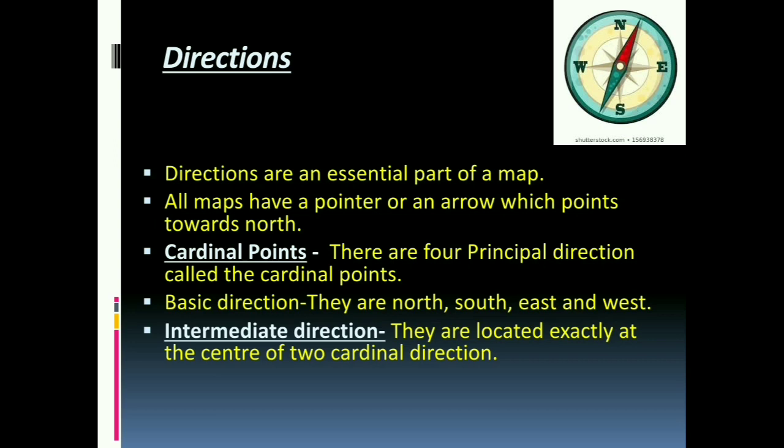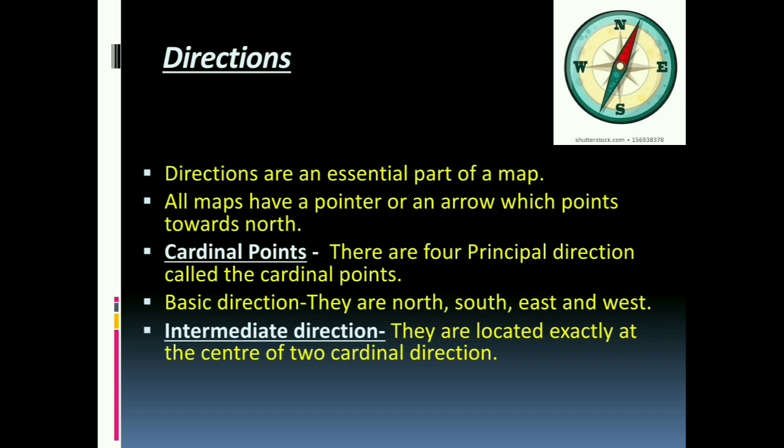As stated earlier, a map is a representation of the surface of the earth, and therefore any person using it would need to correlate it with the ground first. Then see what is where in relation to anything given on the map. Normally, all maps have a pointer or an arrow which points towards north. The person using it is required to align the map to north and then read the map so as to understand the relative directions of places marked on the map.